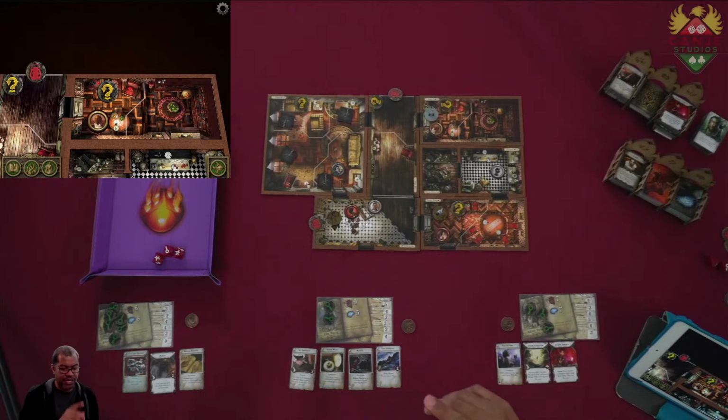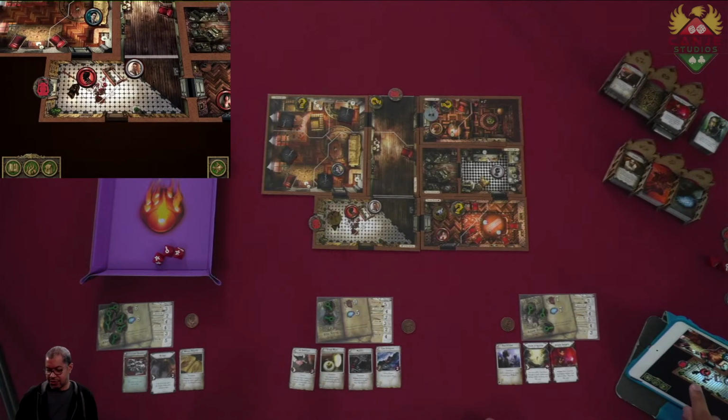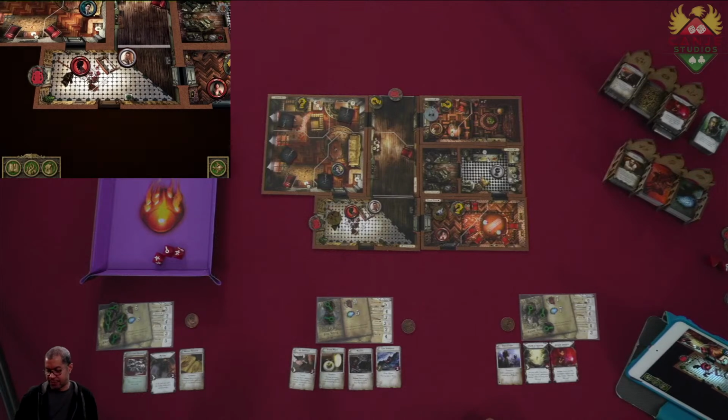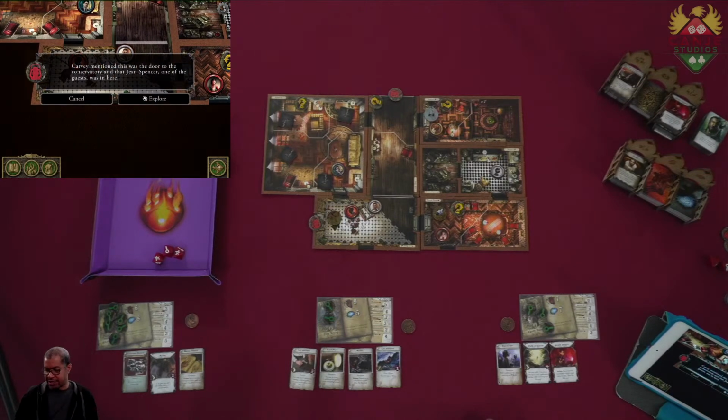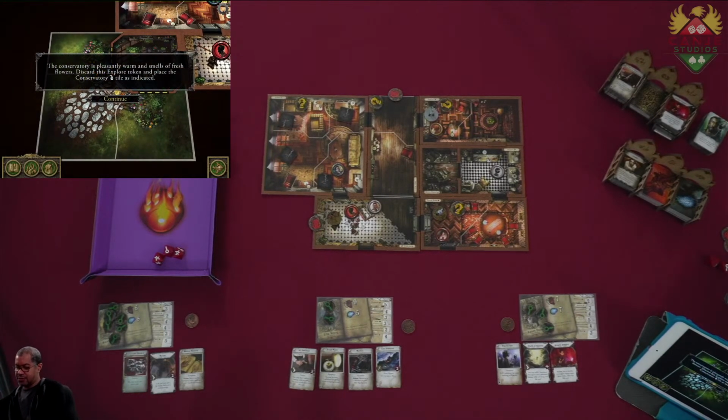All that's left is Akachi. She is going to try the door. Harvey mentioned this was the door to the conservatory and that Gene Spencer, one of the guests, was here. Explore it, please. Conservatory.